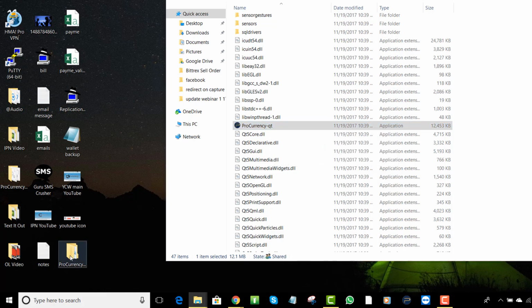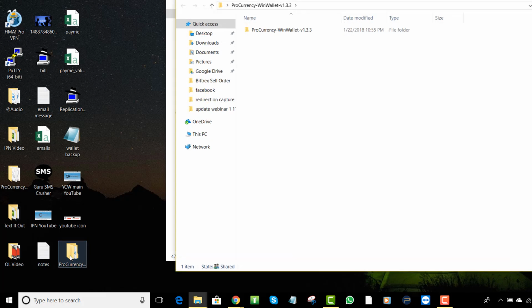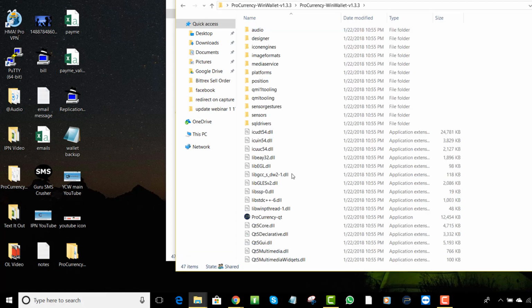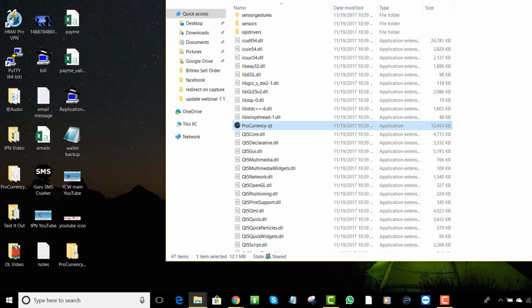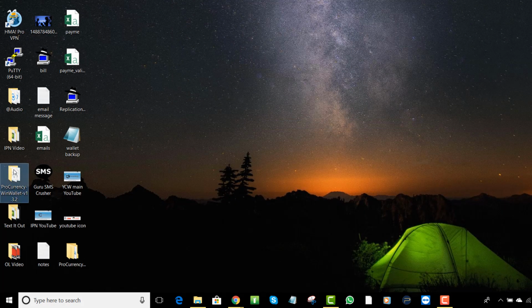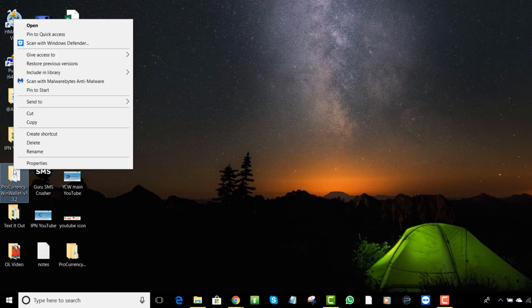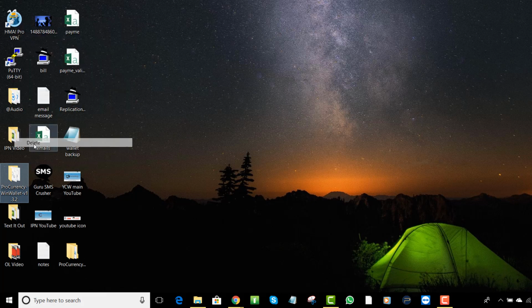Now, we also have a Qt in this. So that could be an issue. What we want to do is to delete the 1.3.2 since we're no longer going to be using it. And remember, I backed up the wallet, so it's not an issue to delete that.